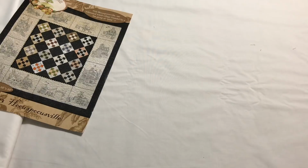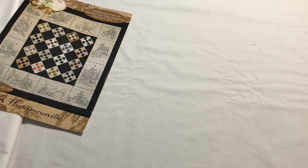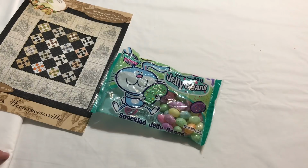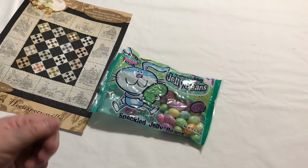I was very disappointed, so of course I wandered around the store and purchased other things, but then I thought, well, there's a Dollar General out by the Joann's where I shop. Dollar General always has them. Nope. But I wasn't going to leave empty-handed. For 50 cents, I got myself a bag of speckled jelly beans. It's just not Easter without the Nerds jelly beans. I love that crunchy shell on the outside.